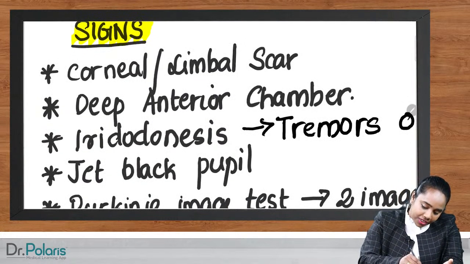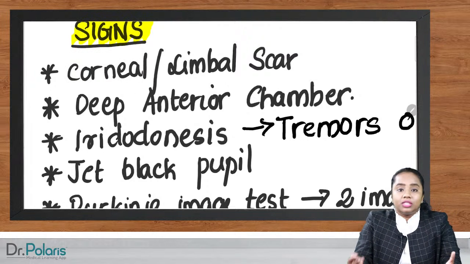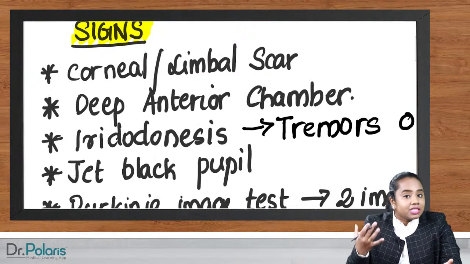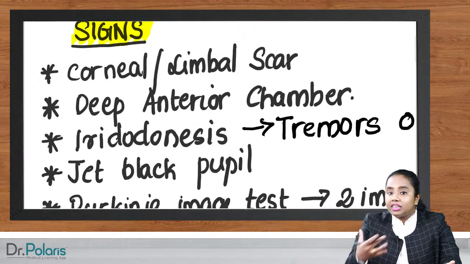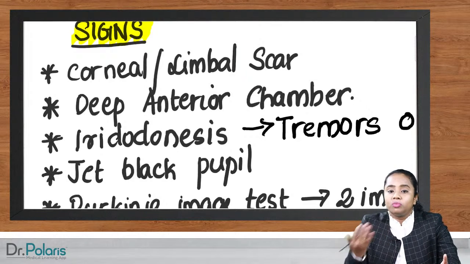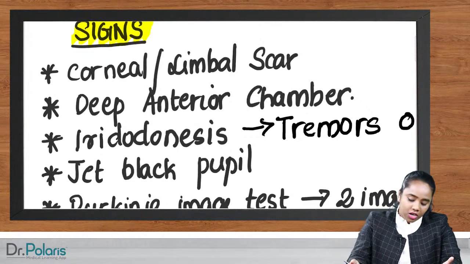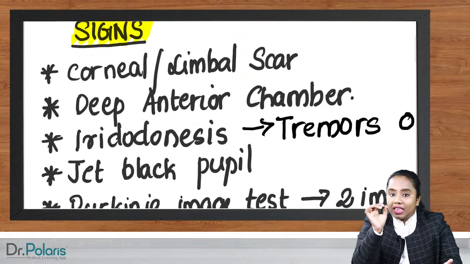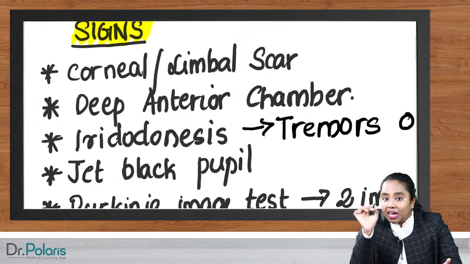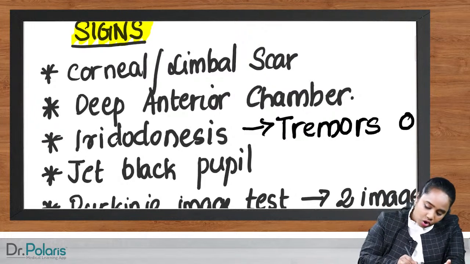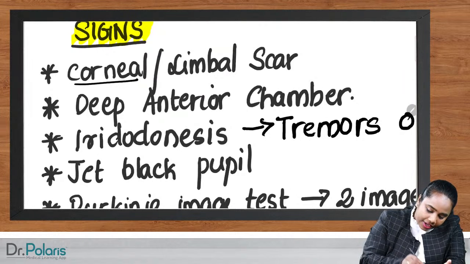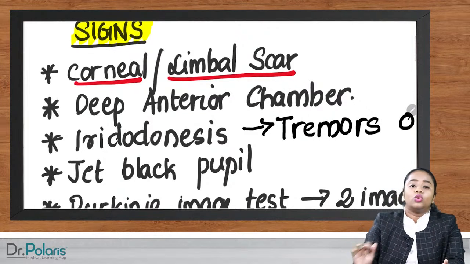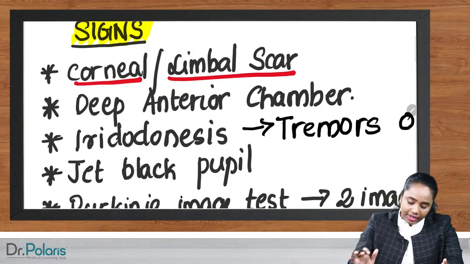Signs are pretty easy to discuss here. To start with, obviously the first and most common one in case of aphakia is a surgically removed lens. The patient has undergone some surgery because of which the lens has been removed. Most of the time, when it is a surgically induced aphakia, there will be a scar where we have done the surgery. A scar will be seen in the cornea. So, a corneal or limbal scar is very much essential to be seen in case of signs. Look for a scar in the cornea or the limbal area.